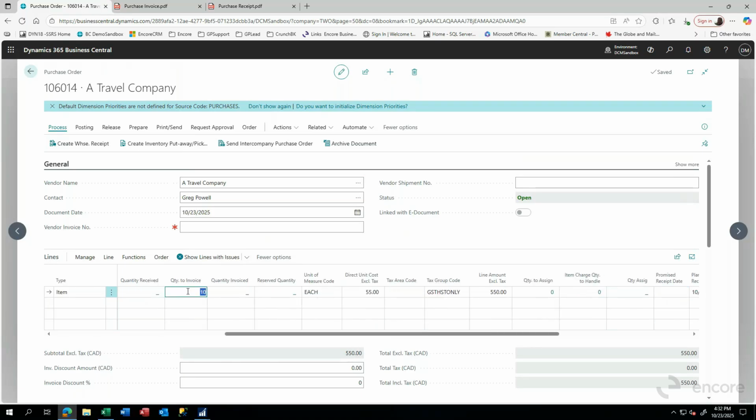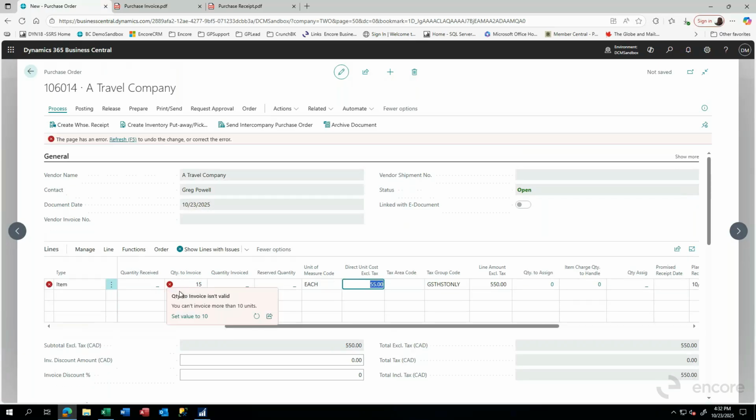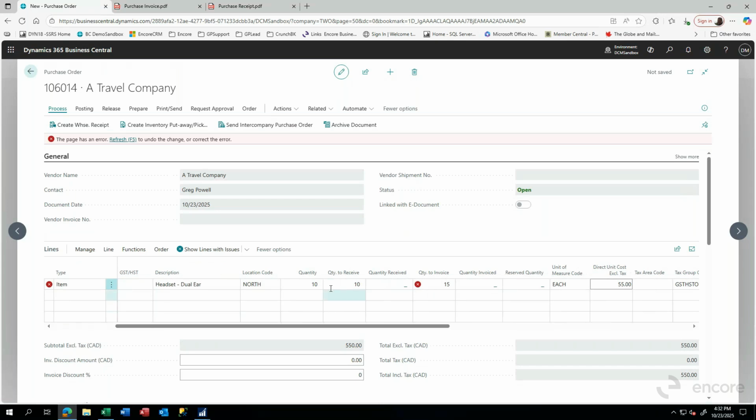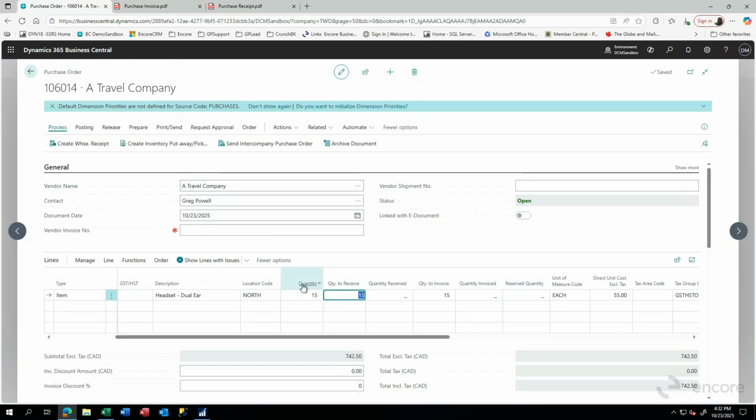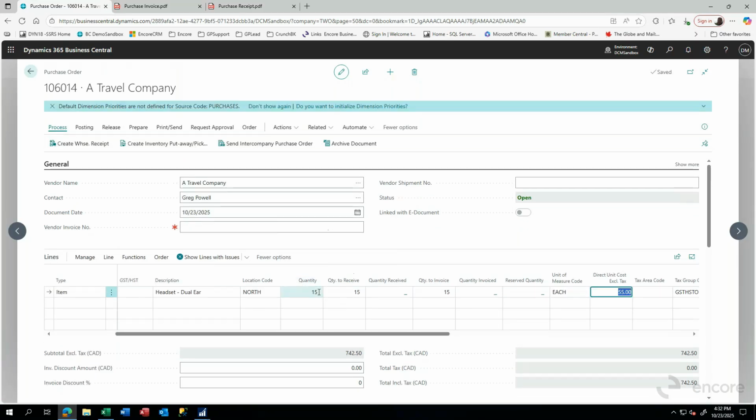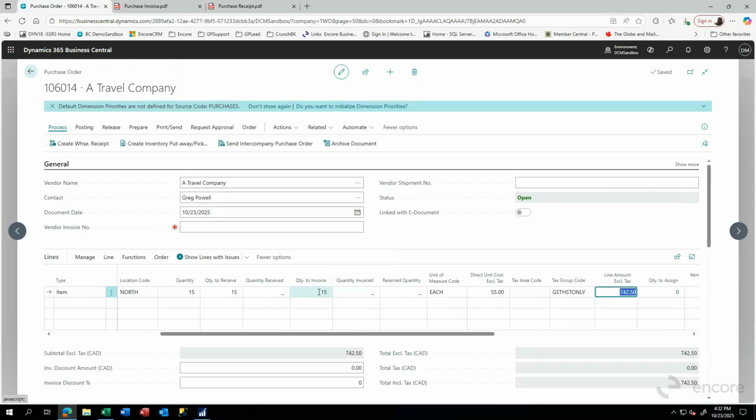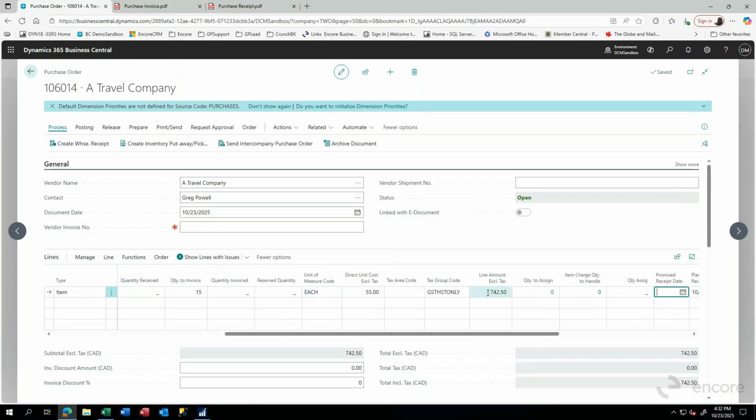If I click on here and go 15, oops, sorry. 15, the 55 is here, but now it's not 55 times 15, it's now 55 times 15 times with a 10% discount.